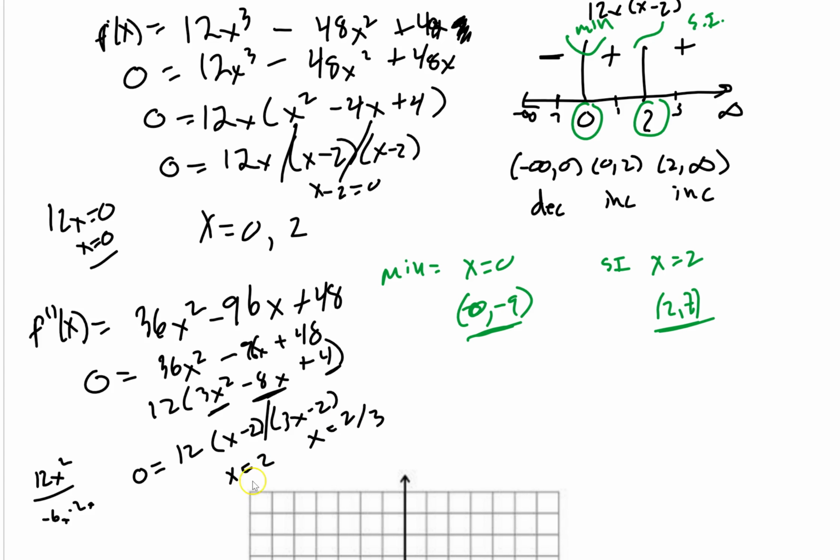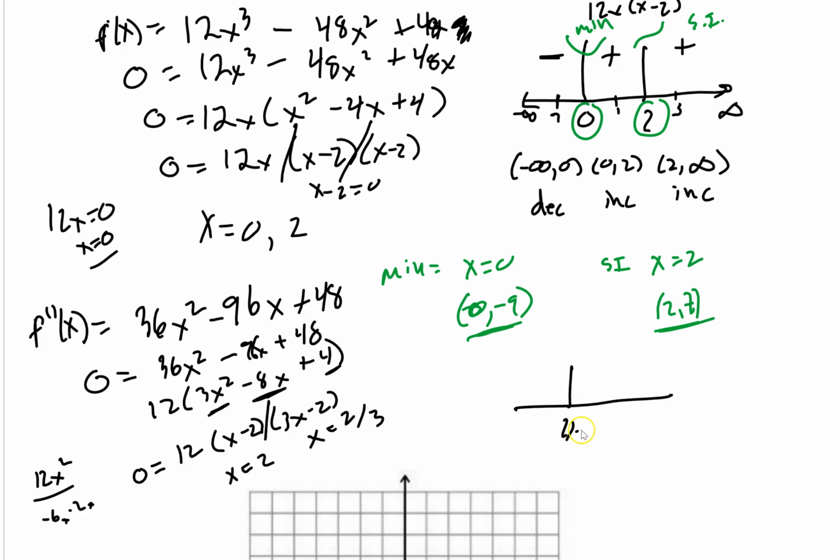If you notice, we have x equals 2 again, right? That happens anytime you get a stationary inflection. It should happen kind of twice. That's why it's inconclusive when you get it the second time, because it's still an inflection point. But we already know it's a stationary inflection, not the natural inflection point. But anyway, let's do a sign chart.